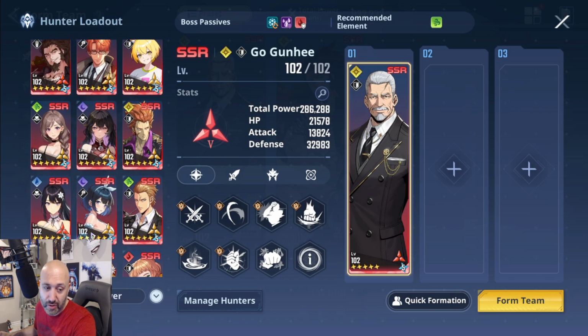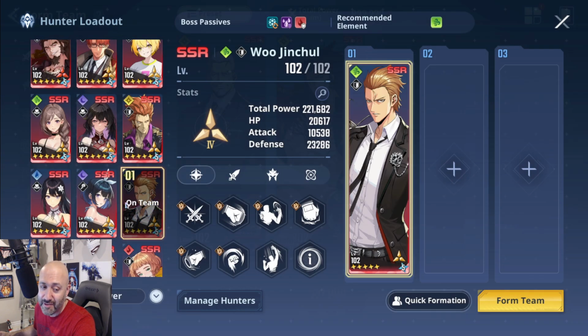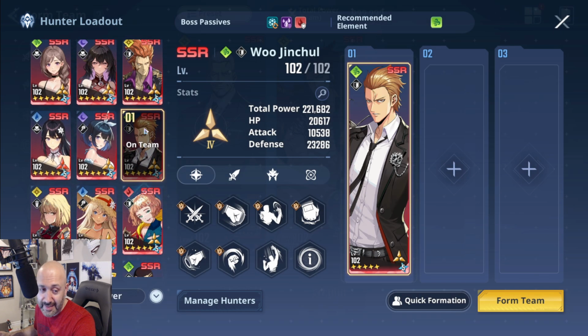And then Woo as well too. Woo's phenomenal. I think he's the most fail-safe one out of all of them because it increases your total number of dashes by 2 instances for 20 whole seconds. So I think this is a massive, massive one. None of these guys here have Almighty Break. None of these guys have a heavy break.